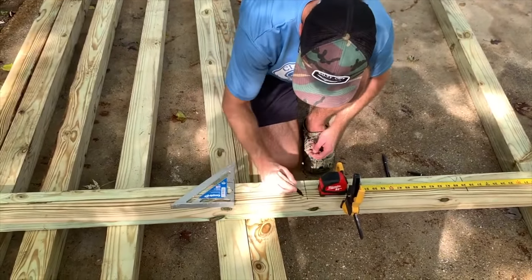Sometimes it's tough to identify where those studs are located behind the siding, so you can either measure from the edge based on your stud spacing, or there I'm showing that I've marked where the stud is at the top and the bottom so that I have a reference line to make sure that I go through the siding and into a stud every 8 inches on center.